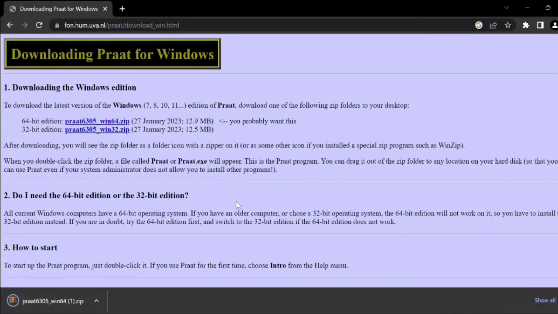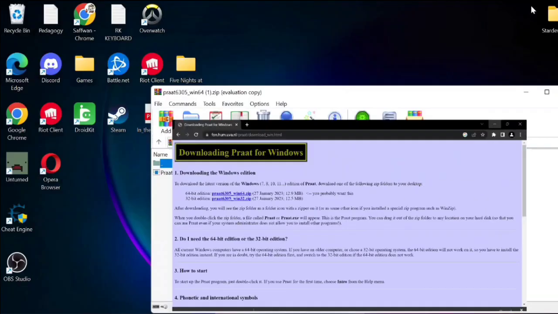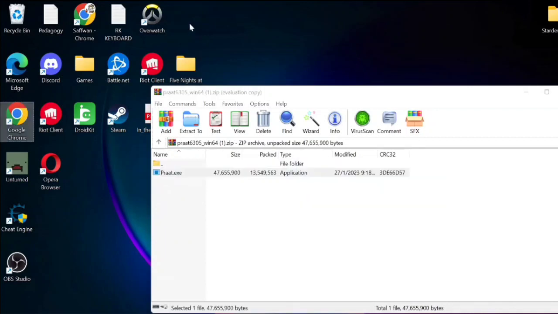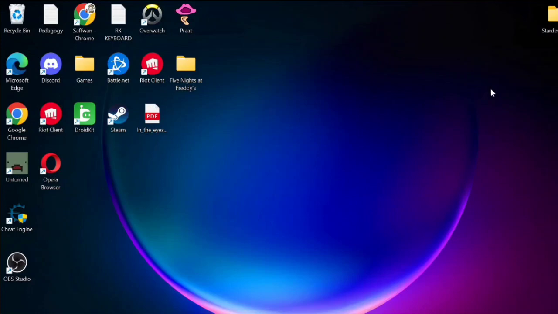Once Pratt is downloaded, a zip folder icon will appear on the screen and you will want to click on it. Then, you will see a program called either Pratt.exe or Pratt. This will be the program that we will be using to analyze our audio. You can drag this program and place it on your desktop or wherever you like. The logo for the software will look like this. This is all that you need to know on how to download Pratt. Now, I will be passing it to the next presenter to continue on the next part. That is all from me.